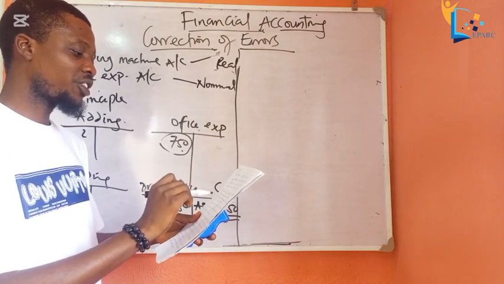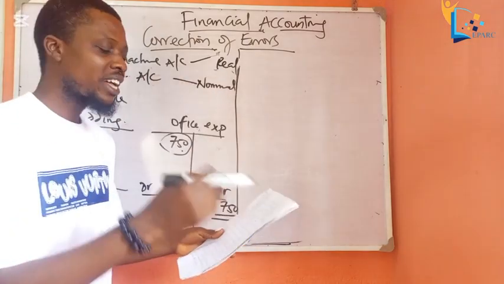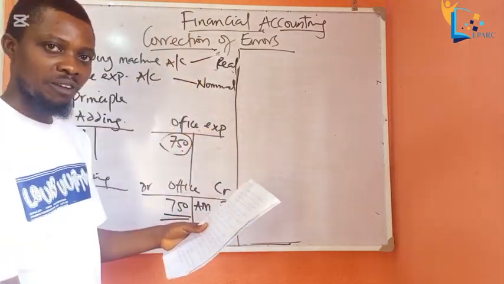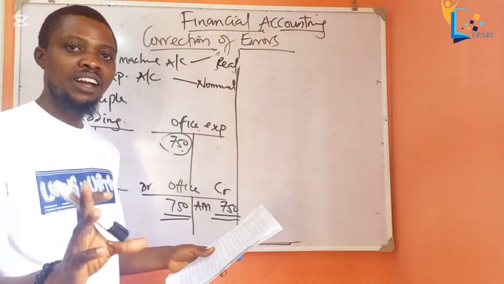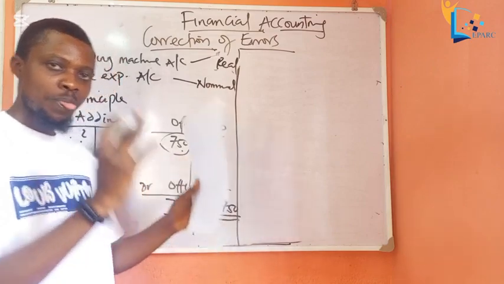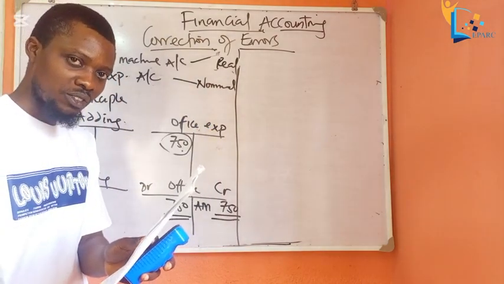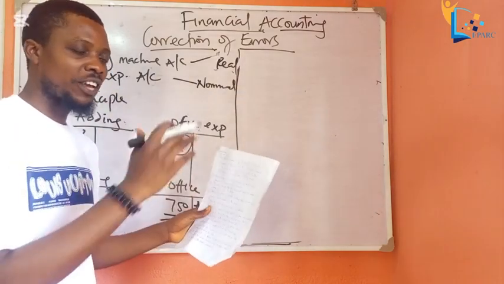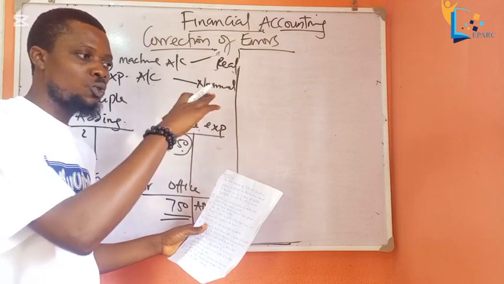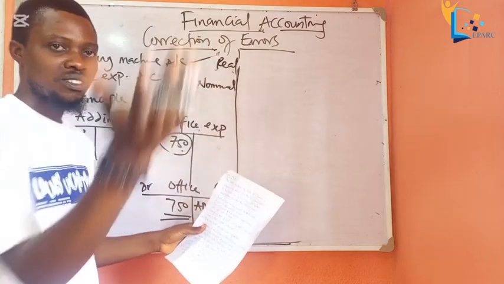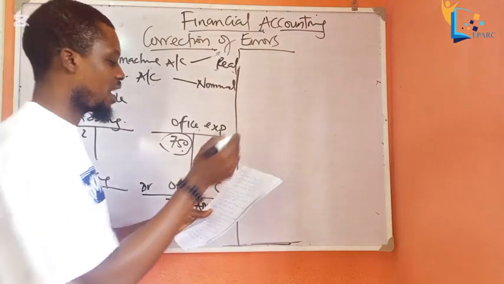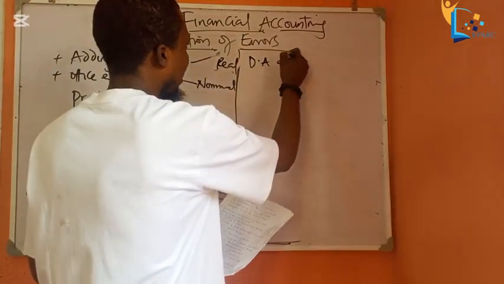Discount allowed of 784 naira have not been posted from cash book. That means it was posted in the cash book, but it was not taken to the ledger of discount allowed. Remember, in the cash book, you don't balance discounts. On the debit side of the cash book, you have discount allowed. On the credit side, you have discount received, okay? But you don't balance each other, just like you balance cash versus cash, bank versus bank. You don't do discount allowed versus discount received. You just total them. So the accounts involved here are the discount allowed account.